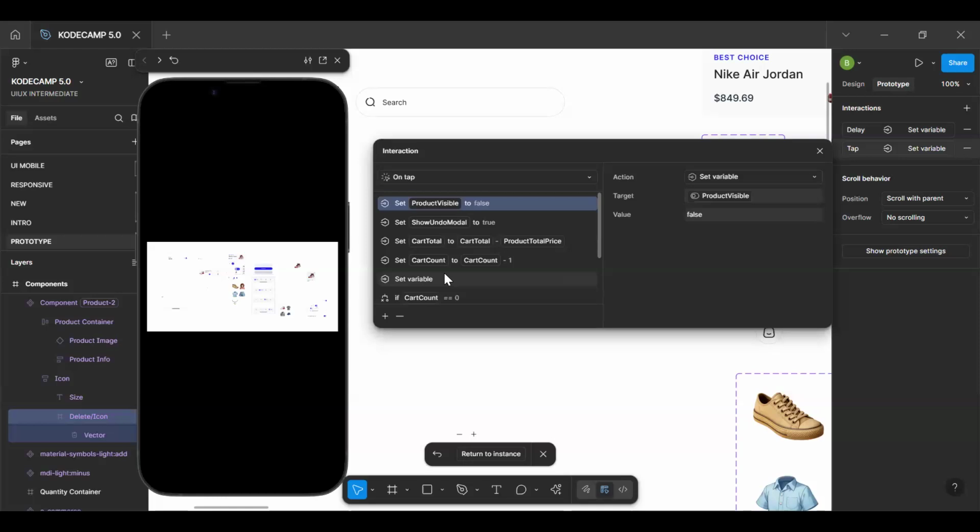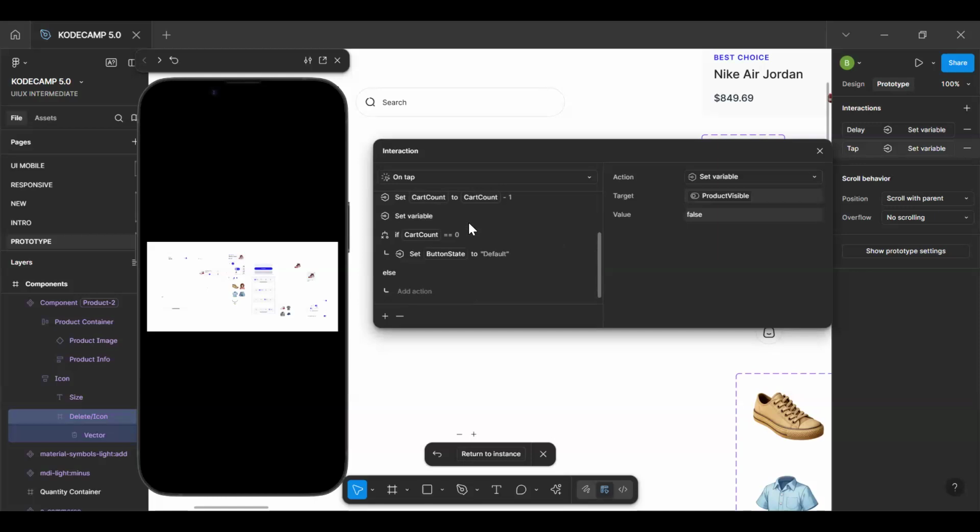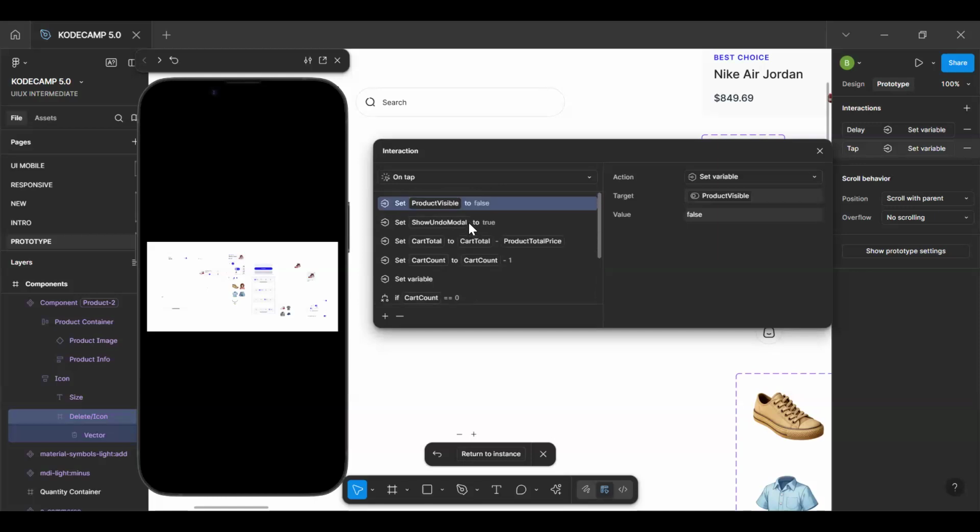So on top, what did we say? Yeah, show undo model.